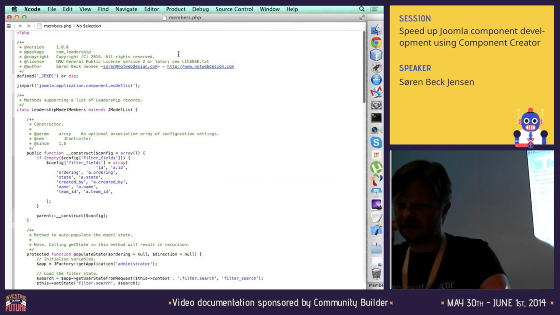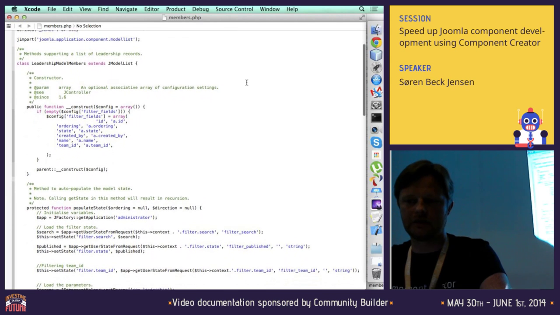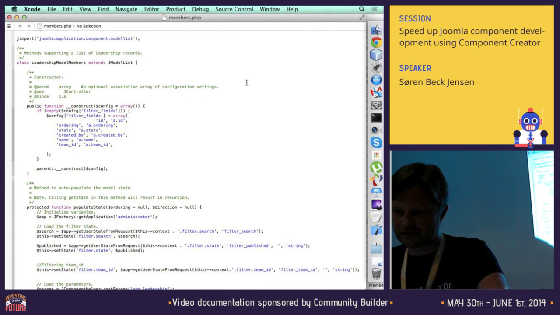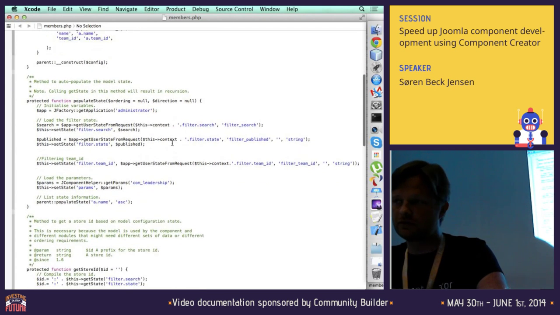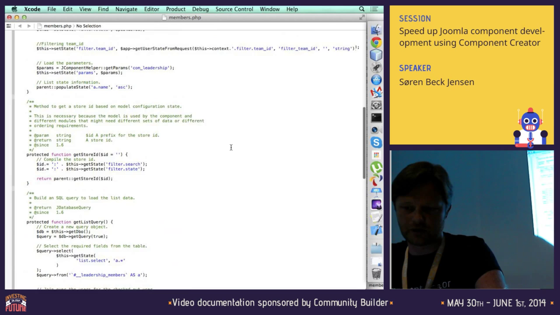So it has in the top the comment section, which is all the data that we entered in the beginning when we created the first component. Other than that, it should pretty much follow the way. There's a little indentation error there that we'll get fixed. But other than that, it should indent correctly, and it should use all the standard methods that you know how to code a Joomla component.